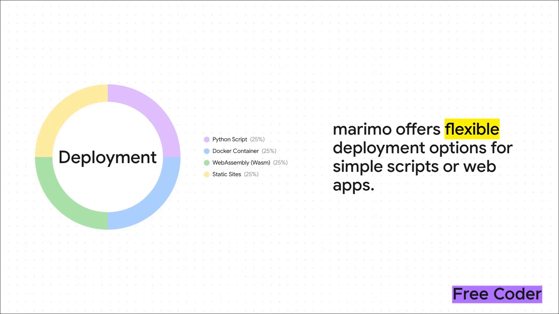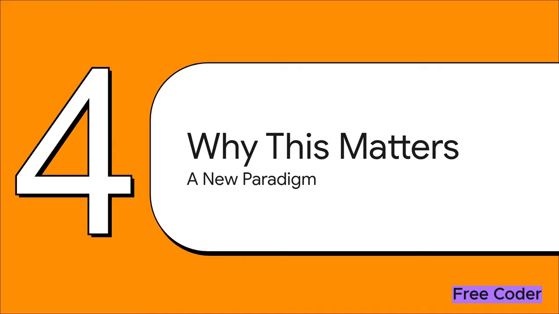And when you're ready to share your masterpiece, the deployment options are incredibly flexible. Sure, you can run it as a normal Python script or wrap it up in a Docker container, but the real showstopper is the ability to deploy it to run entirely in the browser, using something called WebAssembly, or WASM. Now, what does that mean? It means you can host your fully interactive app on a simple, free static site like GitHub Pages. No server to manage, no backend to worry about. It just works.